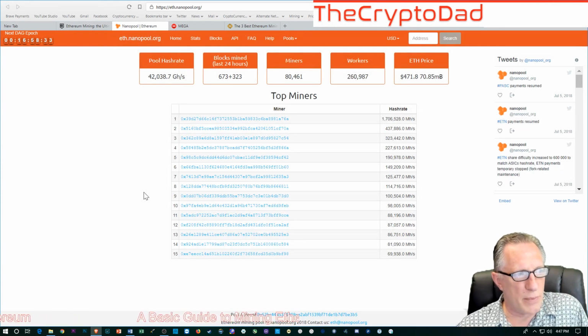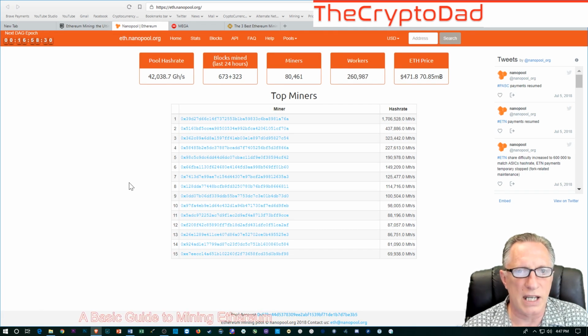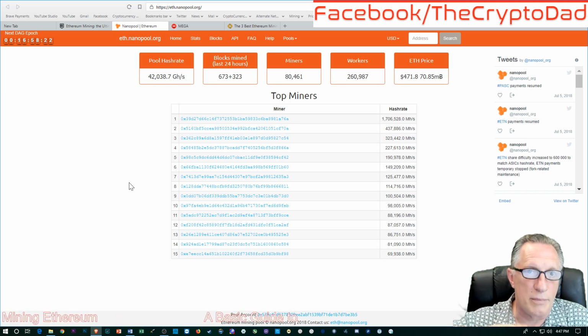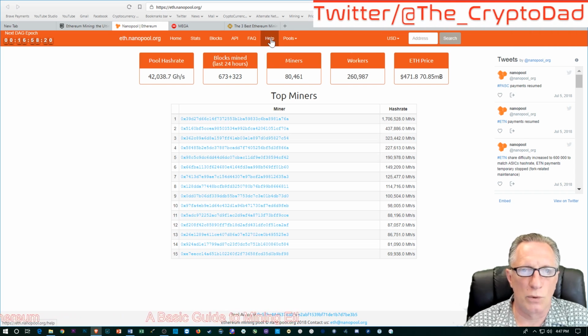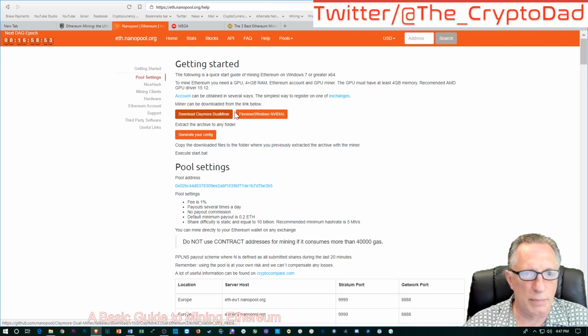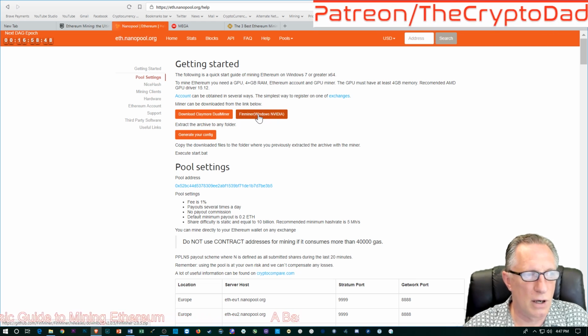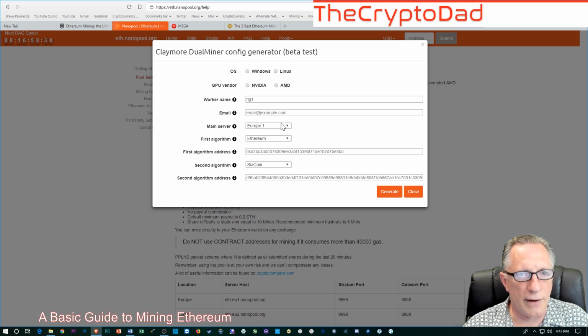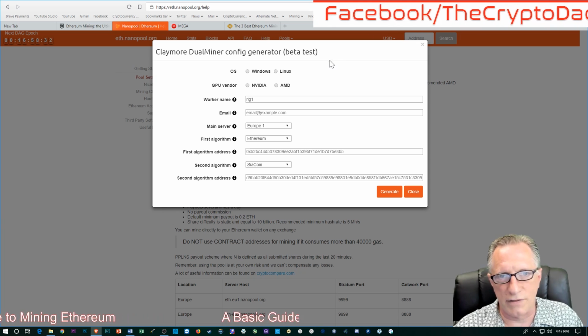So we want to join this mining pool, and we have the software we need. We just need to get the configuration file done right so that it will point us at this pool and mine to our wallet, right? So we'll go over here to help, and they have a couple of links to download the mining software. They do have a different mining software for Windows and NVIDIA if you want to check that one out too. And then here we go. We want to generate the config. So we just click this button. And here is a nice little interface that we can use to generate the configuration file.